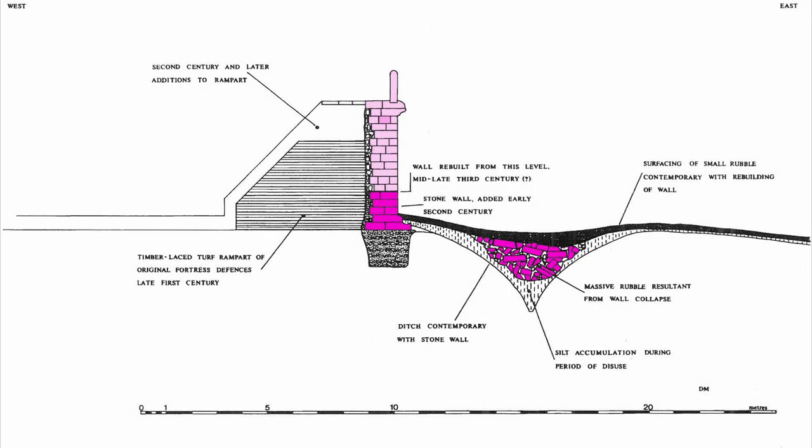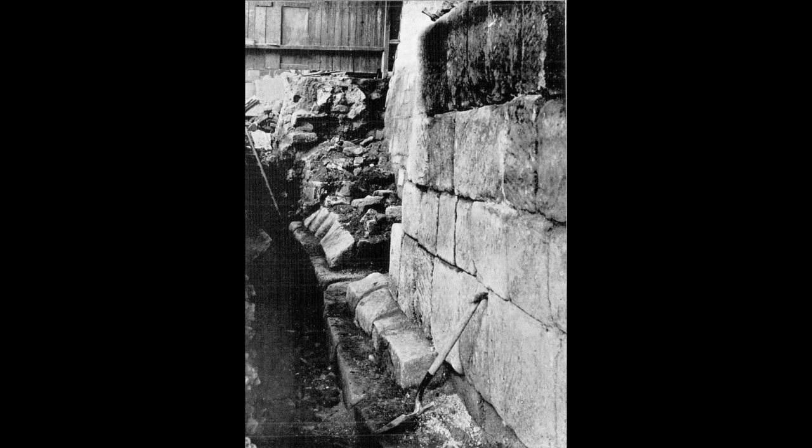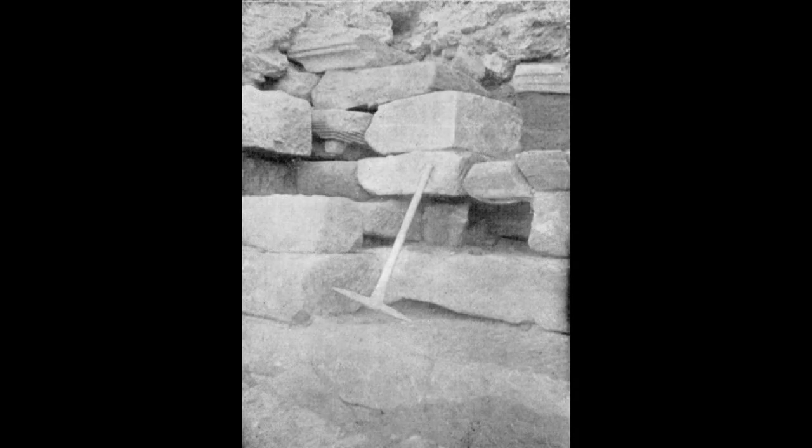Sometime after the middle of the third century, parts of the wall seemed to have fallen forwards, with rubble falling into the ditch. One reason for this may have been that early in that century, the ditch was re-cut and its edge was brought closer to the wall. Signs of this collapse have been found during excavations in 1989, behind what is currently the Cruise Nightclub on St John Street and along Linenhall Street. The wall then seems to have been rebuilt, often using the same blocks, but also shorter, taller ones, and notably making use of a lot of tombstones, particularly in the north wall. In fact, most of the north wall seems to have been rebuilt.